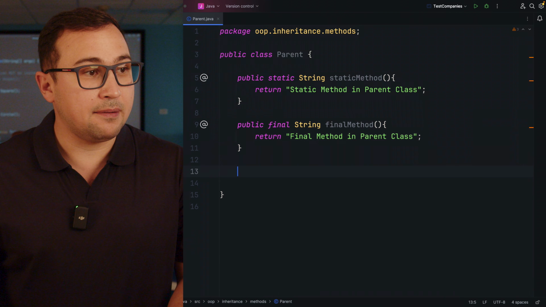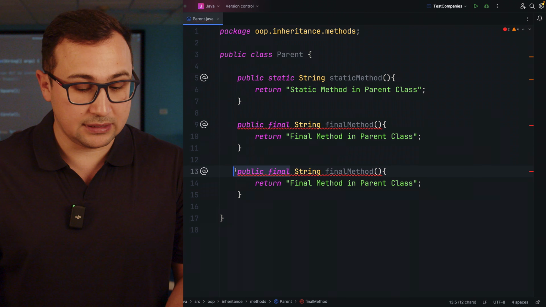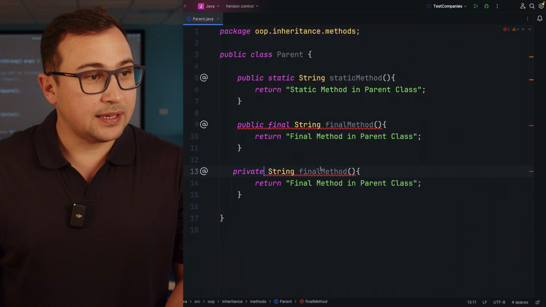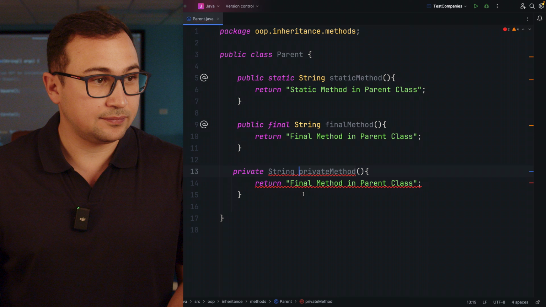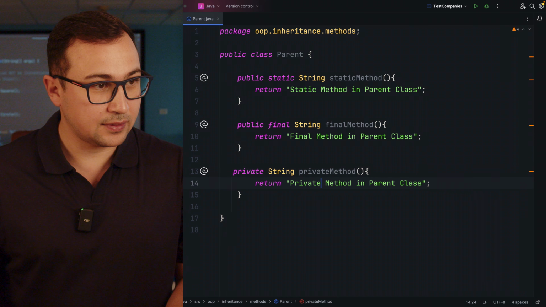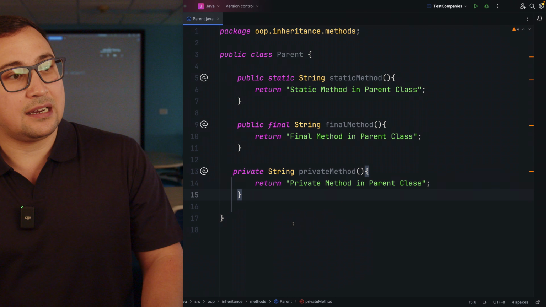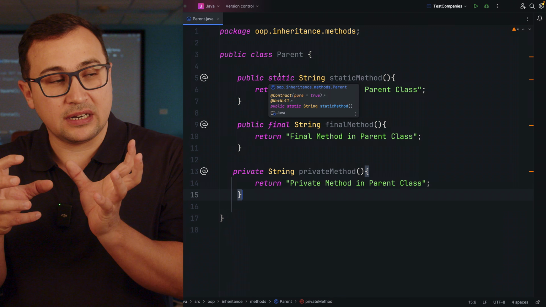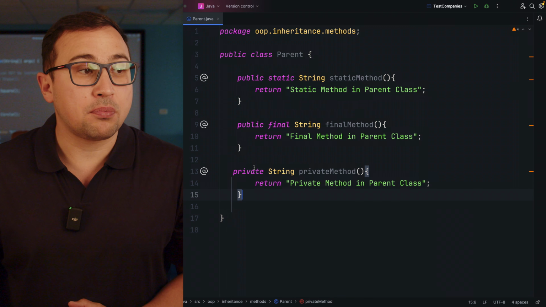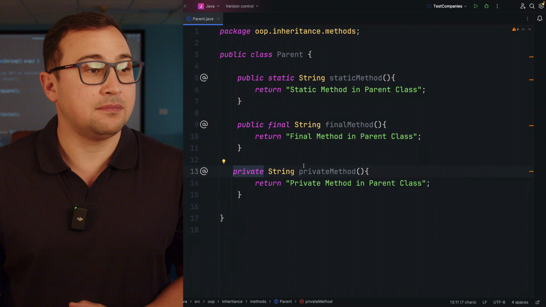And let's have a private method, named private method. So these are three different types of methods: the static method, the final method, and the private access modified method.